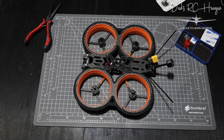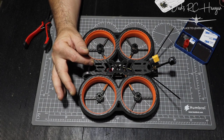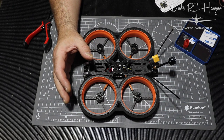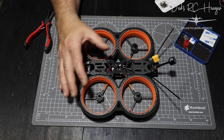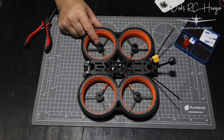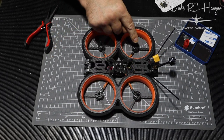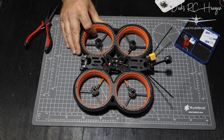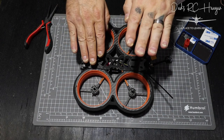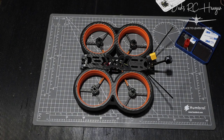But when you turn on your transmitter, it's listening to your transmitter. It's listening to your sticks and where they are in position. So when you're revving it up, you're getting slight oscillations, and it thinks that it wants to take off. It wants to go level. So that's why it speeds up the motors, because it's trying to level itself with no propellers. So there you go. That was why it was going up and down on the scale. We can show you in a minute, actually. It baffled me.